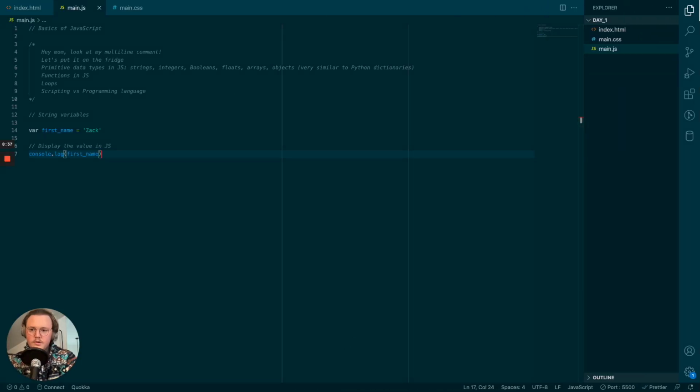Next thing. Assign an integer. Cool, we can do those too. Delightful. var someNumber equals 32. One other thing, the semicolon here. Sometimes it will need it, sometimes it won't. It's best practice to put it basically at the end of every finished line, so it would have been good to put that there too.